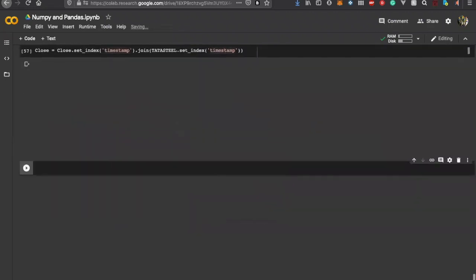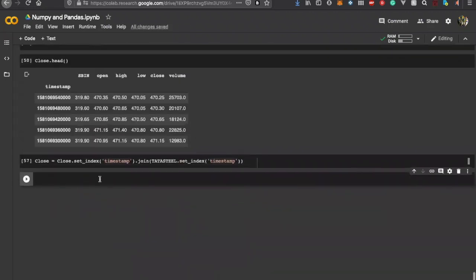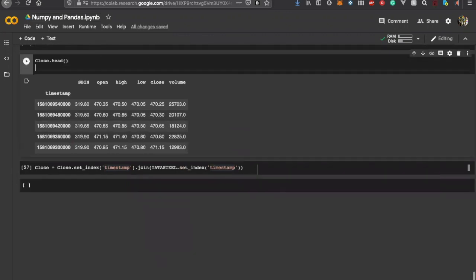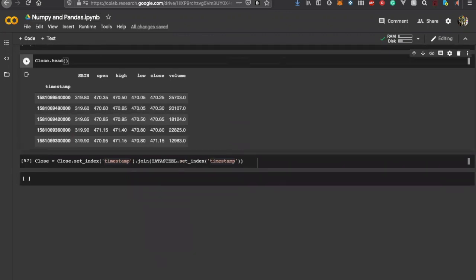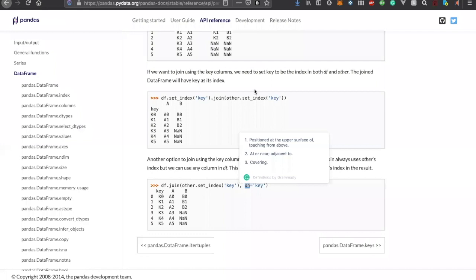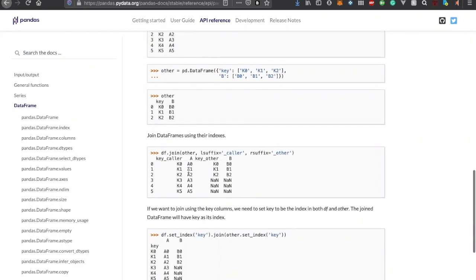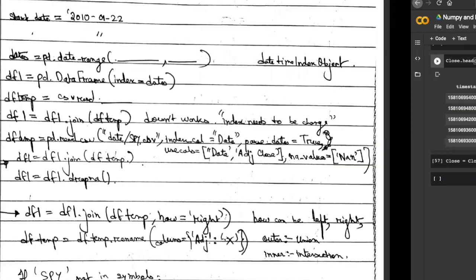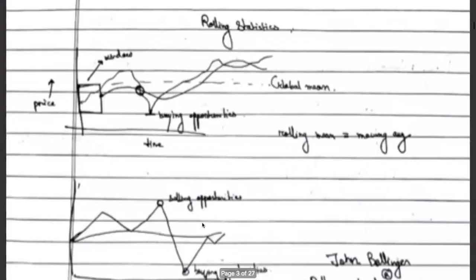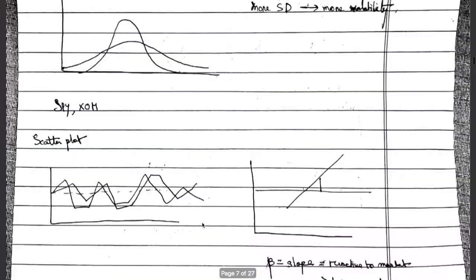And this join is really important. Right now you can see it has joined, and there are other examples. I'll most probably take out 3 or 4 examples, and I'll explain them tomorrow itself. Joining is very important, and in future it might be useful. So we have done the joining part.